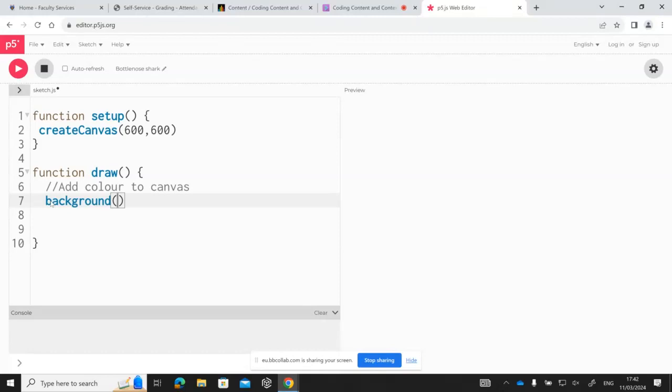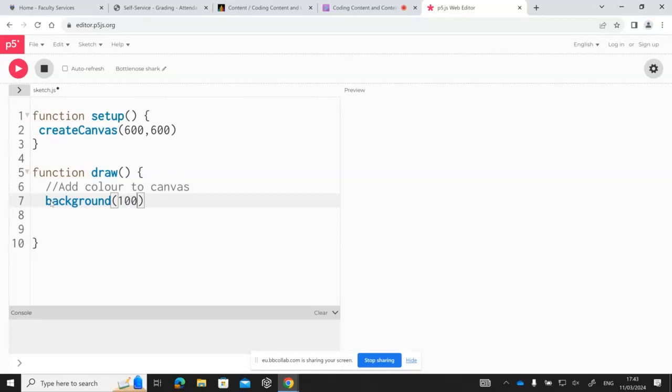Okay, now make a note for the background function. You have to add 3 parameters. Has anyone done this before, the background function? Does anyone know? All right, so the 3 parameters will be R, G, and B. So write down 3 parameters, R, comma, G, comma, B. R stands for red, very good. G for green, and B for blue. And they will be represented with numbers.